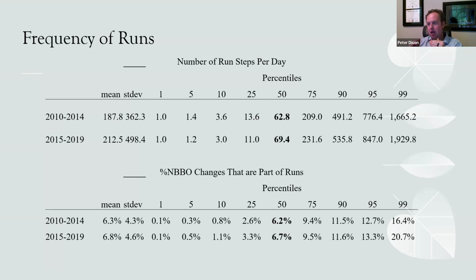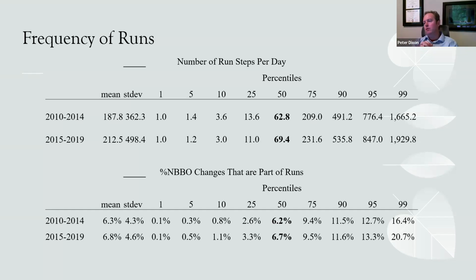And this is a pretty conservative lower bound, simply because when we're identifying the runs in this data, we throw out anything where there's a trade that happens in the middle of a run, and we have a number of other filters, because we wanted to get the cleanest measure possible of these runs. So this is going to be a conservative understatement of the prevalence of these things.